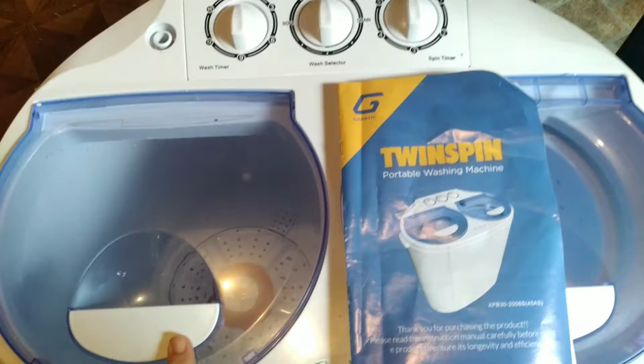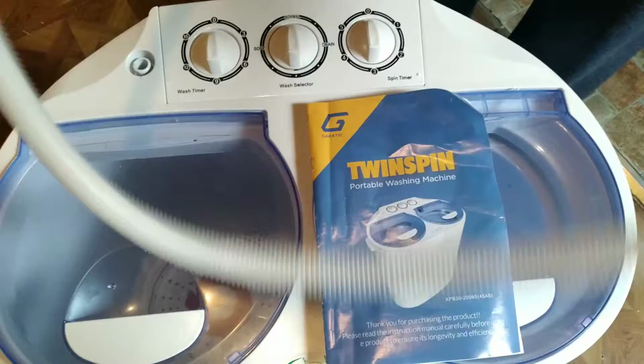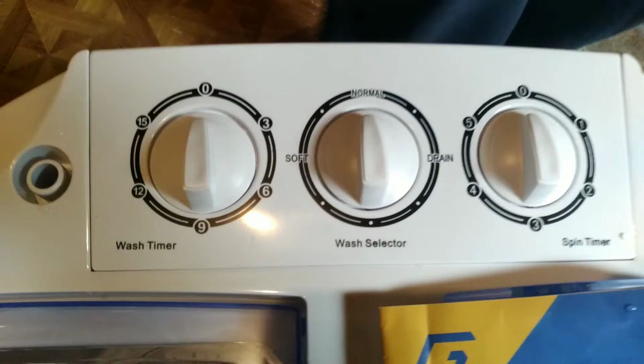Now, this product is designed for RVs, dorms, small apartments, and it's basically meant for piecemeal clothing. Oh, and the hose was in my hand the entire time. The hose is so you could put it here and you could connect it to your sink. But if it doesn't work, a lot of people just fill it up with a gallon of water. So it has the 3 timers, the wash timer. This is the hose to dump it. If it's not long enough to go into your sink, just get a bucket and dump it into the bucket.